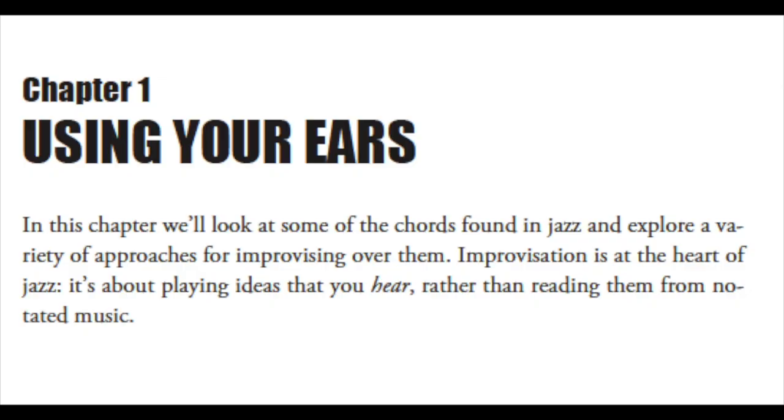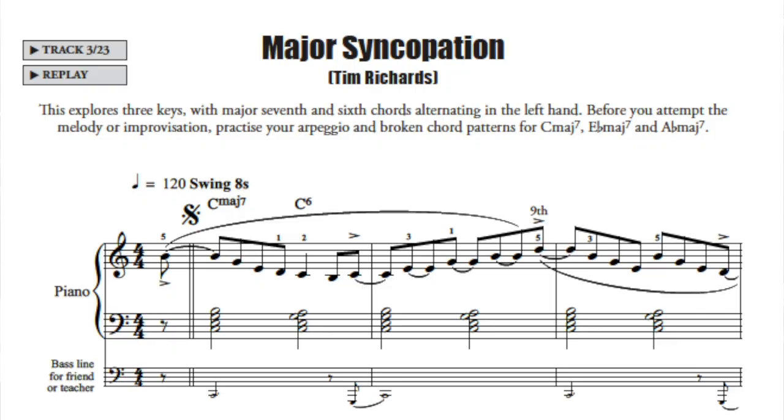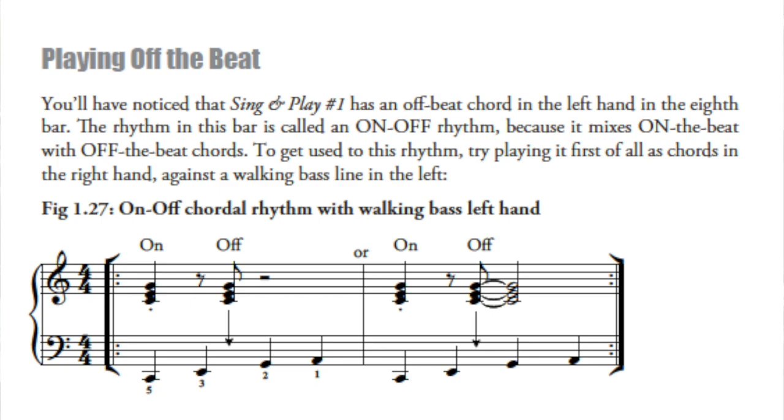I've been playing and teaching jazz for over 40 years, including 20 years as a jazz examiner for ABRSM. So I know that jazz harmony can be a bit of an overwhelming topic for the newcomer. That's why, in Chapter 1, I show you how to improvise over just one unchanging chord. You'll learn to keep time with the left-hand chords while you play both off and on the beat in the right hand, so you can develop your confidence with the syncopated rhythms.